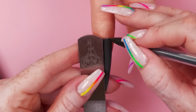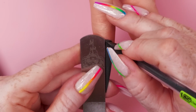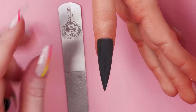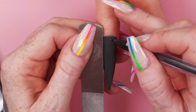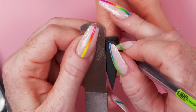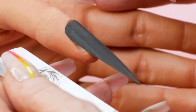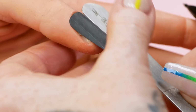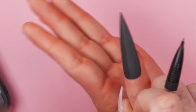Right, so I've got our file here, and I'm going to draw a line directly down the centre. If we mark that's the centre, then we go to the tip, so I have a guide. Can you just about see that line? Then you want to mark out how deep the letters are going to be. They're not overly deep, they're quite long. This is your guide, it doesn't need to remain the same. It can change.